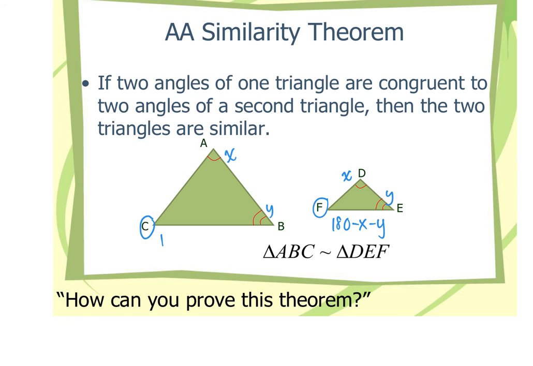The same way. Yeah, 180 minus both the angles, which are x and y. So are these not the exact same values? Yeah. So then we just put a third congruence mark. So guys, as long as you have two angles inside your triangle, you know that the third angle must also be congruent. And if three angles inside a triangle are congruent, what do we know about those figures?